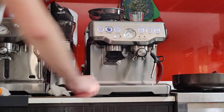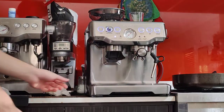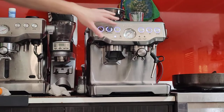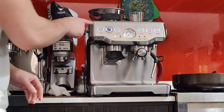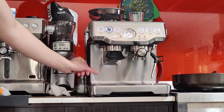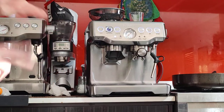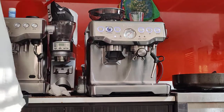It does have some light scratches over here — it has been used for a few months, but very well. It did have some very light corrosion; that's why it took me a while to get it ready. By corrosion I mean very light discolouration — I think this was used around the beach. I did a polish and it's pretty much gone. On the inside it's like new. I've just finished doing the service: descale cycle, cleaning cycle, grinder realignment, checking for leaks, pressure test etc. Everything checks out — absolutely no repairs done to this unit.